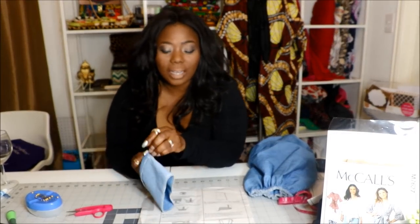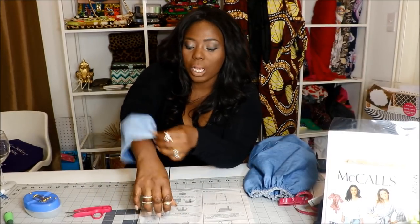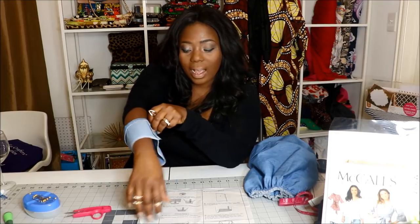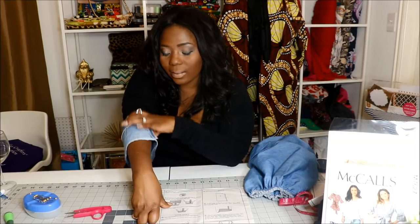As I stated earlier, I prefer a snug fit for my bands. My wrists are very small, so I don't want the sleeves to hang here. I also, when I pull it up, want it to have a nice fit. So I actually add an elastic inside so that I can give it that fit that I want. And that's really up to you. I will be showing you how I do that.